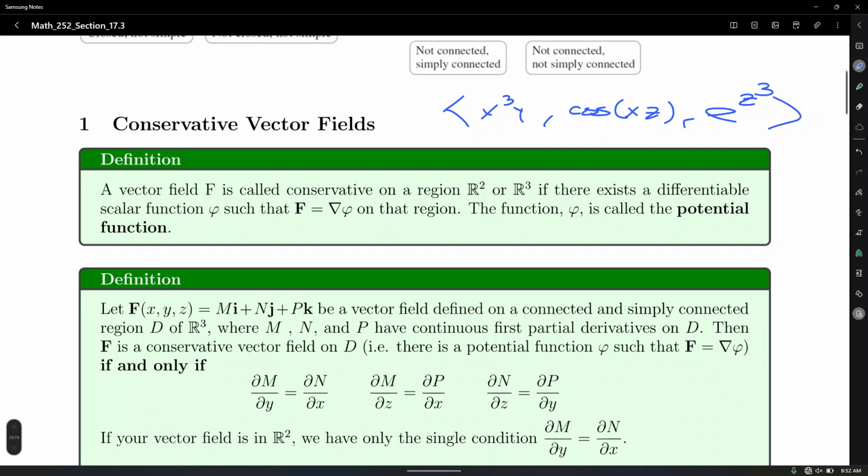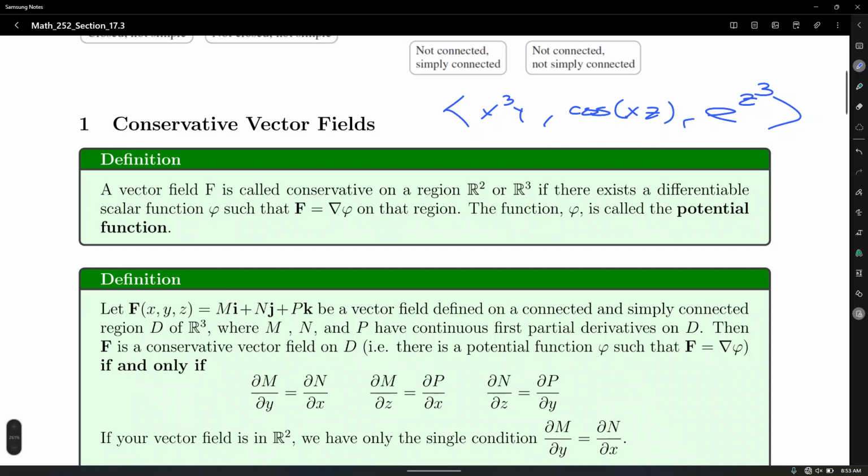Not a vector. So the gradient doesn't come from a vector. It's a vector, but doesn't come from a vector. We take the derivative of what? Not of each component. We produce components, but not of each component. So we get the gradient of some scalar function, right? Some scalar function.